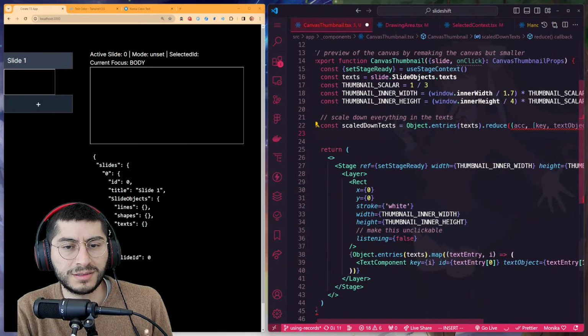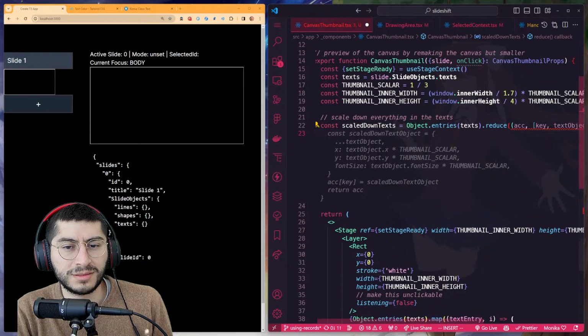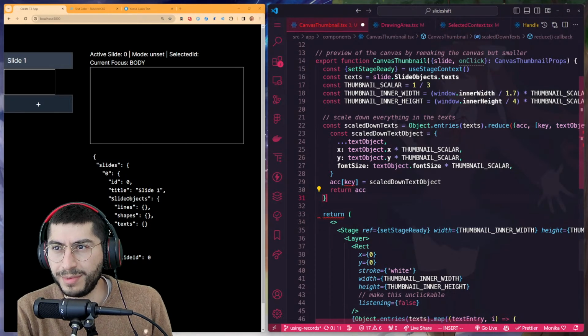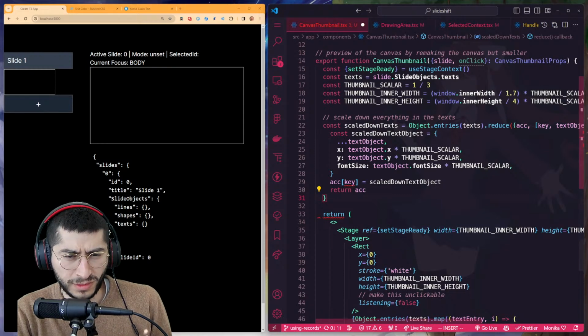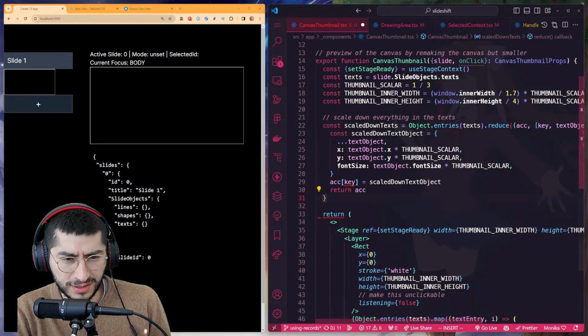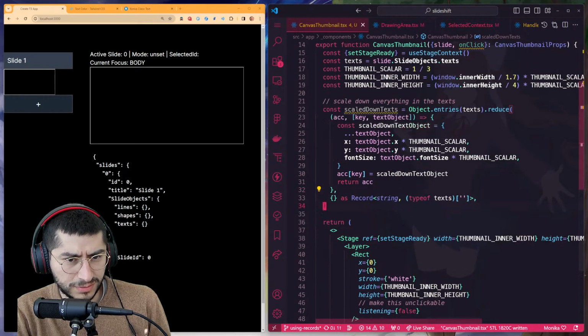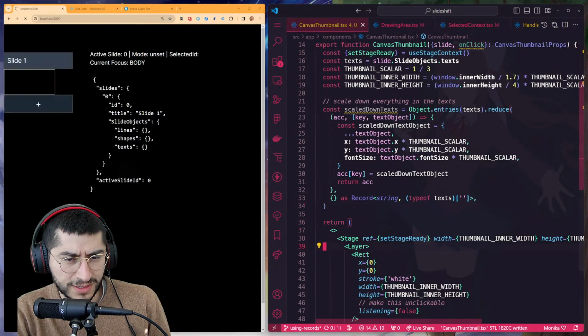Reduce. Oh Lord. Okay. I would have just done a map. I don't know why we need to reduce everything. If this works, that would be amazing.